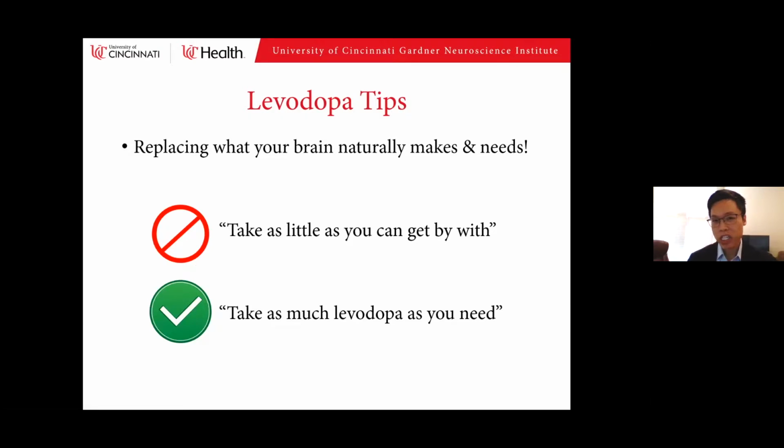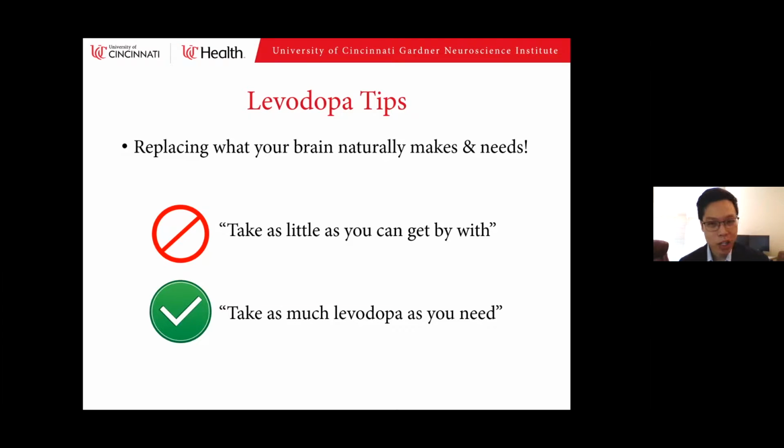So our strategy, again, with levodopa is to replace what your brain would have naturally made and what it needs. Dr. Espay likes to give a couple analogies to help you think about that point. We're not trying to give you as little as you need so that you can get by, but we're trying to give you as much as your body needs.